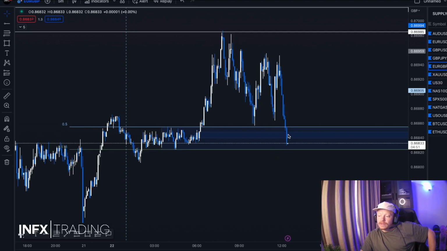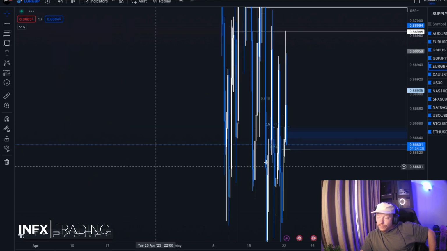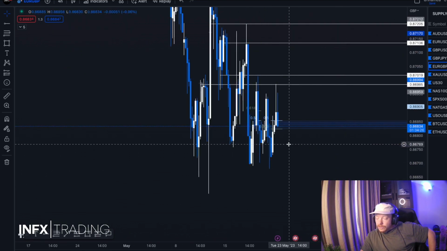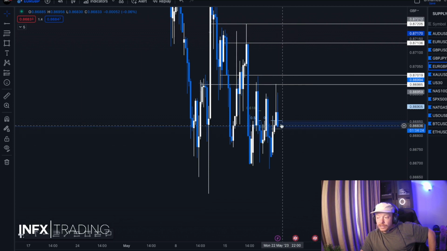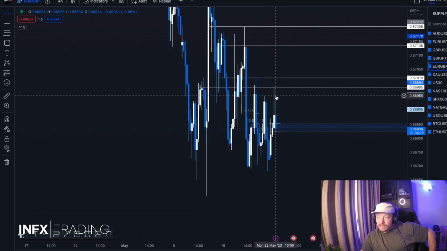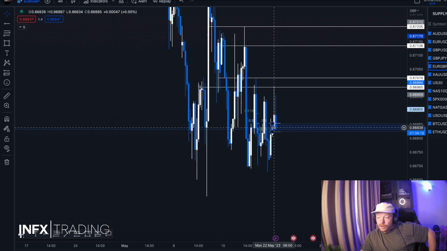So that candle has just closed, and it's closed quite deep into the zone. We're going to see what the next one does. For an entry, we'd have to see this candle break this candle's high and go back above the 50% Fibonacci level. If this flips bearish and then closes down below here, that could also be a sign of a no trade for us, and price is going to continue down, because as we look on the 1 hour, the 4 hour does look incredibly bearish with these wicks up respecting this candle's high, and we've just broken that 4 hour candle's low there.